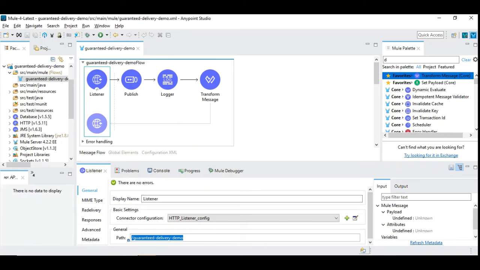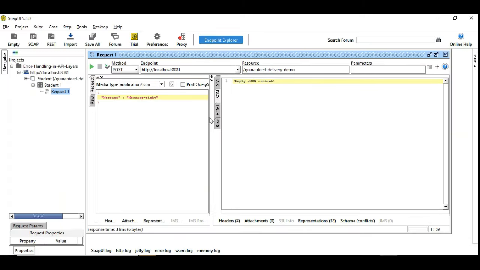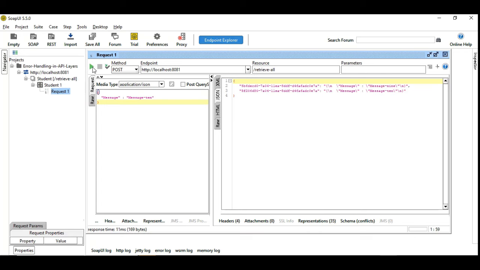We are going to copy it here, and let's say 9, and let's say 10. Okay, so I think there should be some failures now added into the object store. Now let's say retrieve all and then try.